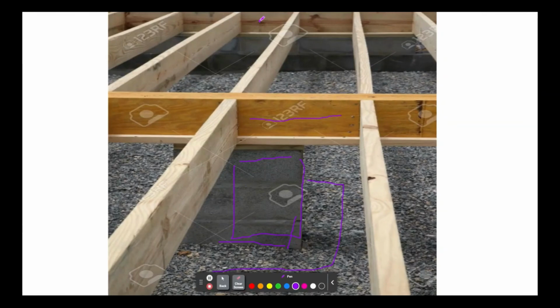We've got all the live weight of the building coming down on this floor, even in places where there's nothing touching the ground. So I've got to take this weight and transfer it over to where it goes into that block, which then takes it into the ground. Everything is all about transferring weight and making things stronger.